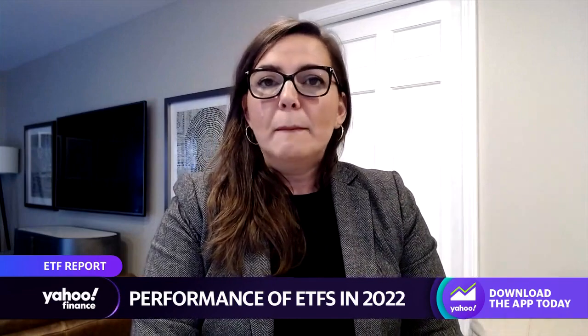So the ETF flows suggest that people are moving money around. They are trying to find alternatives to fixed income. They're trying to hedge things like interest rate with new tools. So it's not that people are just parked in the market. They're trying to be tactical to prepare for a recession or a prolonged bear market, but they're staying invested, and product launches are coming. We have more than 400 new ETFs in the market this year, so innovation is still going. I think it's a sign of a healthy market. I think it's a sign of investors trying to stay the course and find ways to survive this rout. And hopefully some of the studies coming out saying we may be bottoming by mid next year are right, but I guess we'll see next year.